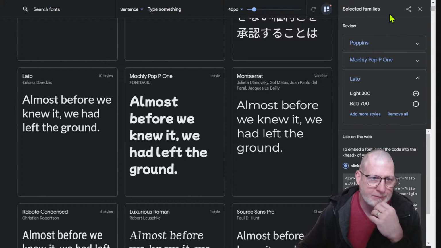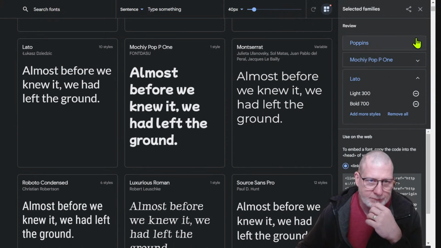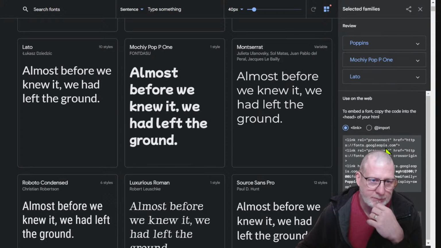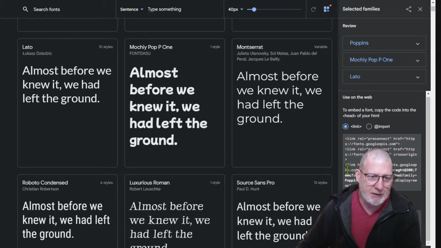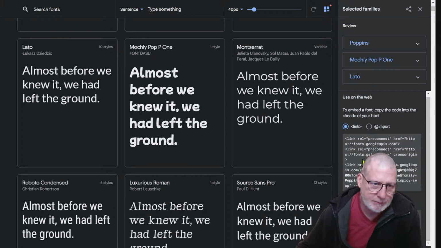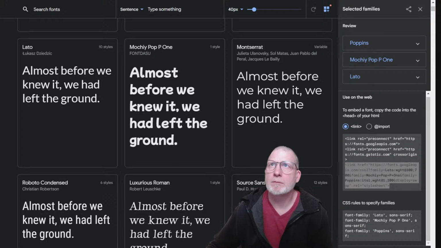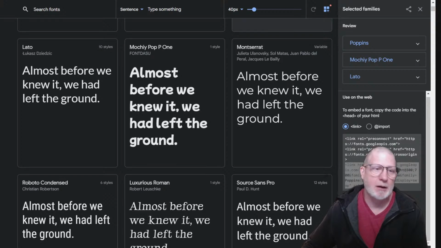So again, the real one that you need is the very last link in Google Fonts there. You want to grab the last link, and instead of doing it there, pull it down here.